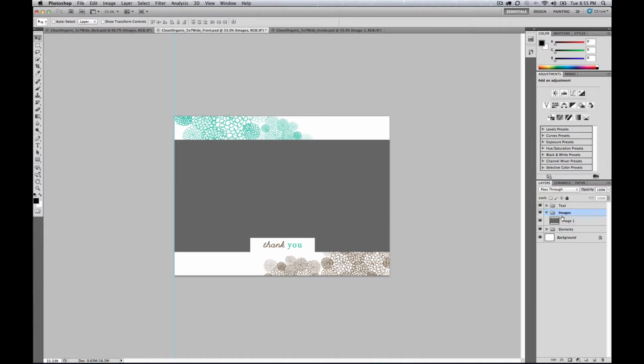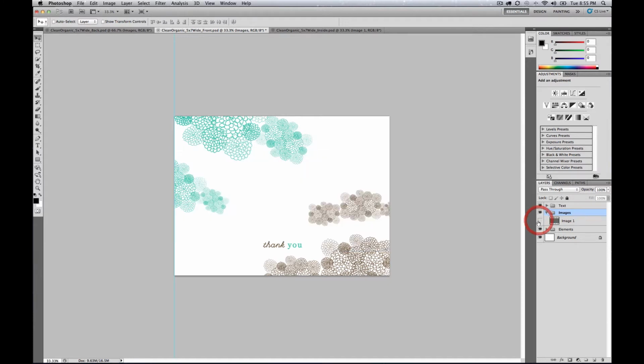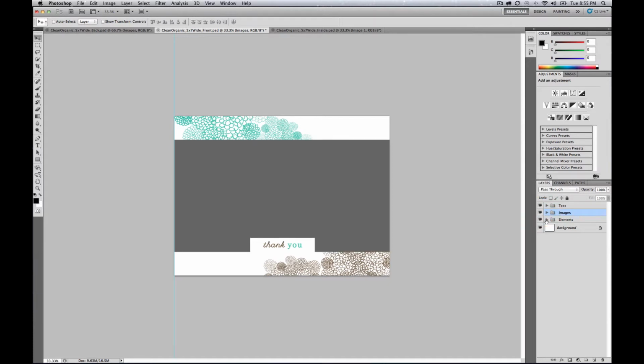This is the image inside the images group. This gray area is where we're going to be putting our image. This is where the designated space is. So if I click that, it'll hide that. I'm going to bring it back. And then in the elements, these are all the design elements. They'll vary depending on what template you've got, but for me it's the chocolate elements and it's the turquoise elements. And I also get a background layer, and this is just a solid color that's going to reside in the background, and it's just a wash to finish out the design.